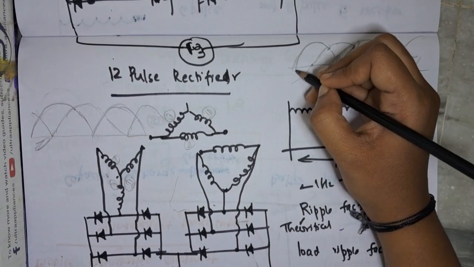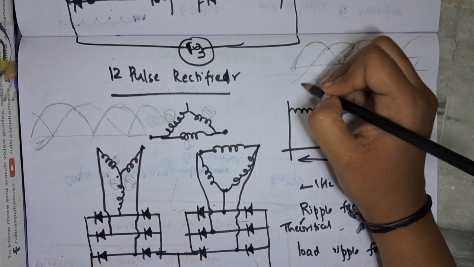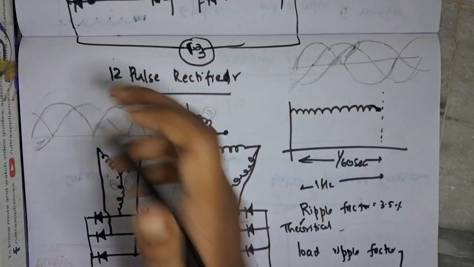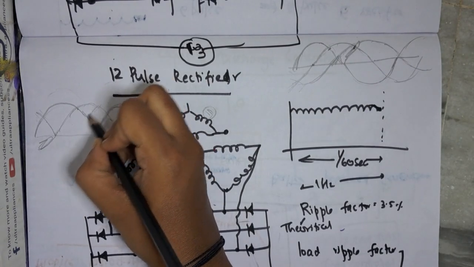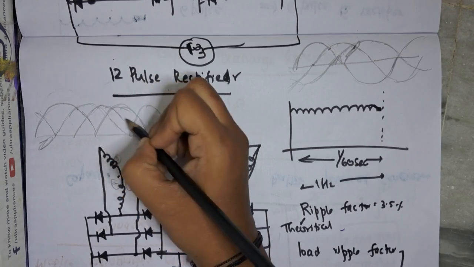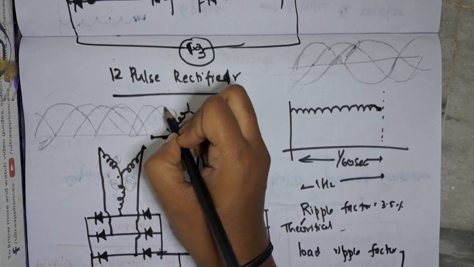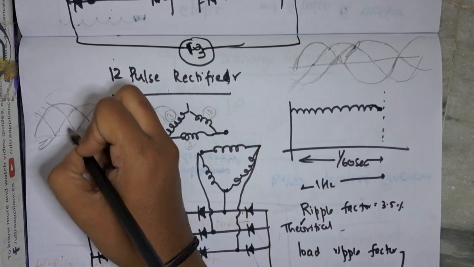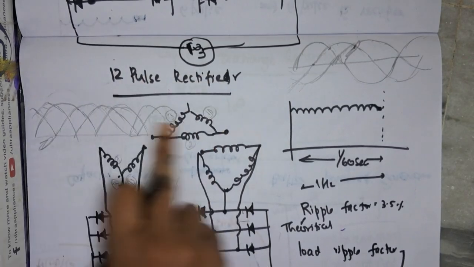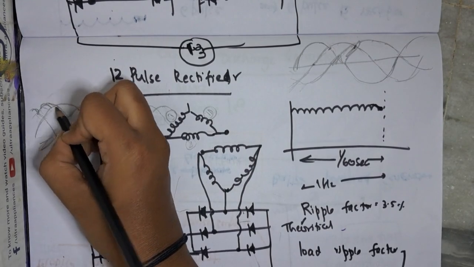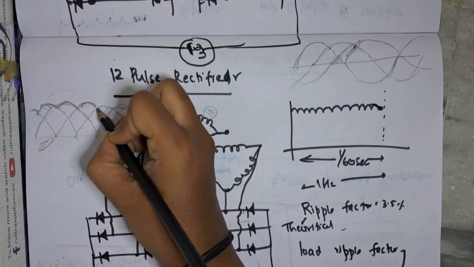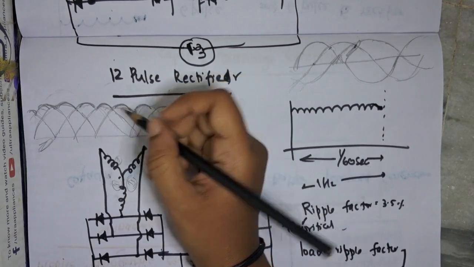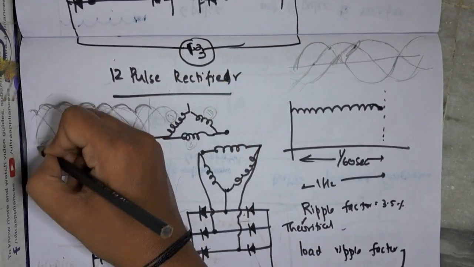Okay, just for understanding, this is the third phase. Now what happens is, in the third phase again, this is 120 degrees. So this will fill the gap between the first and second. So it will be like this. Okay, we have got this one. So we have 1, 2, 3, 4, 5, and this is the sixth one. This is the end.